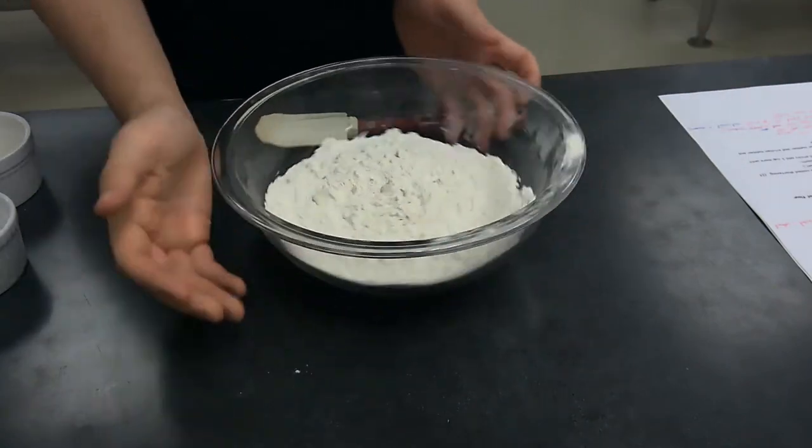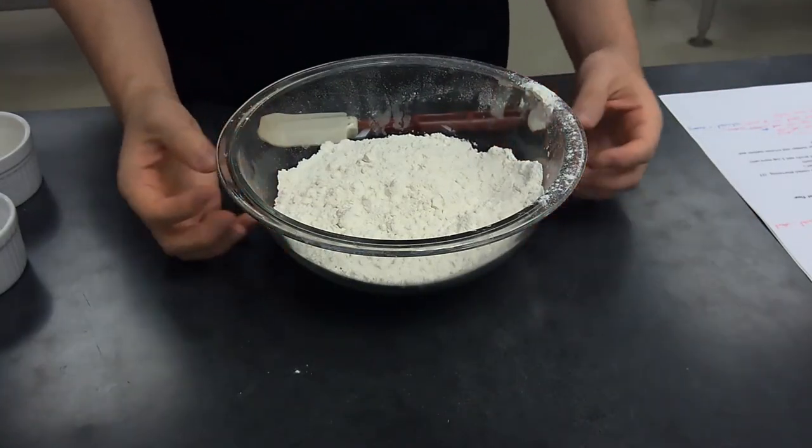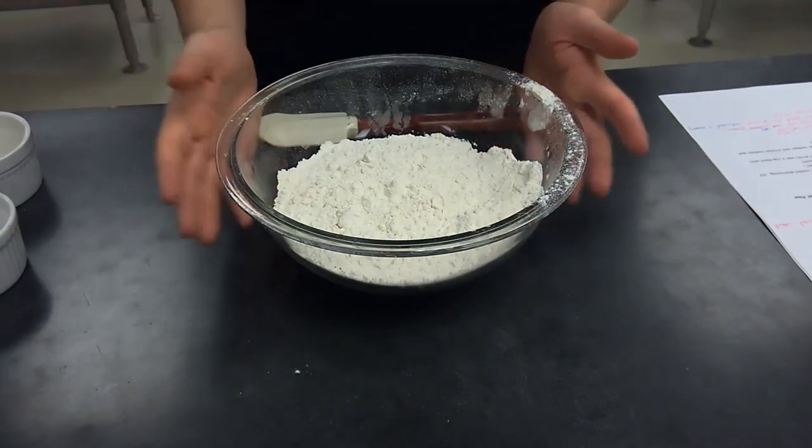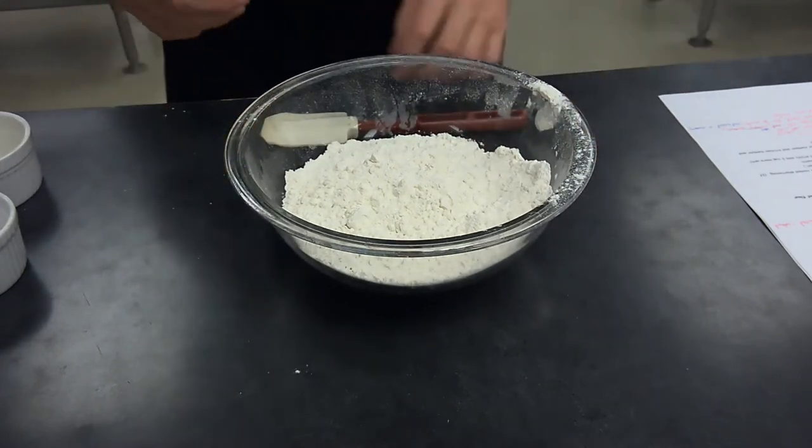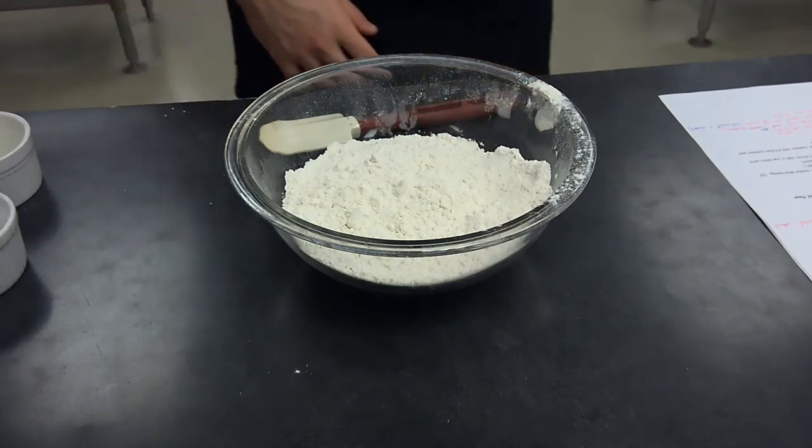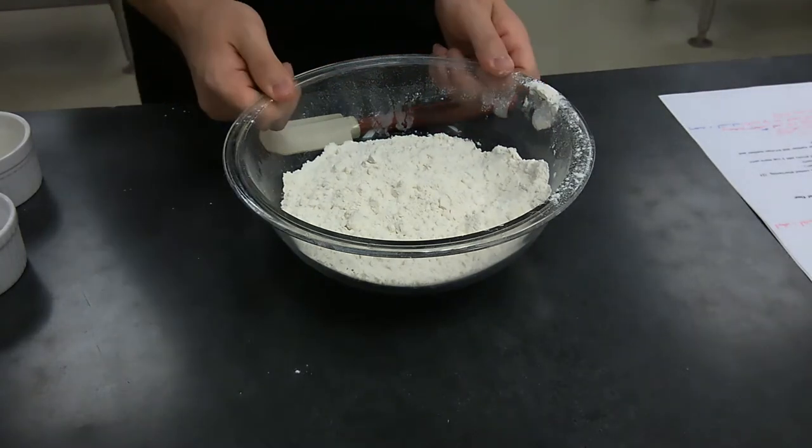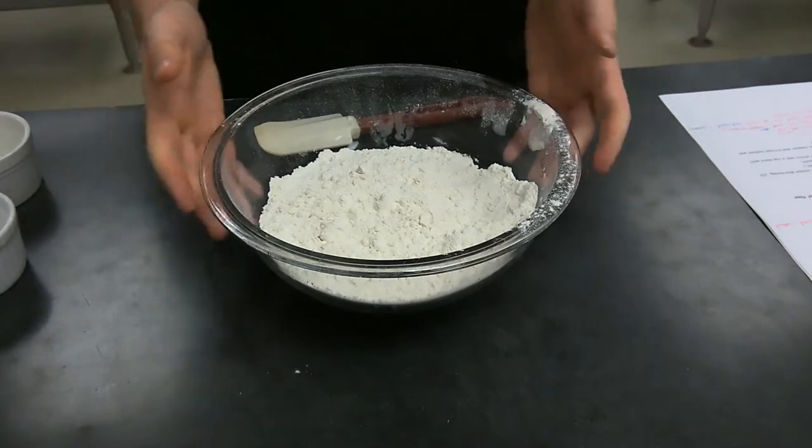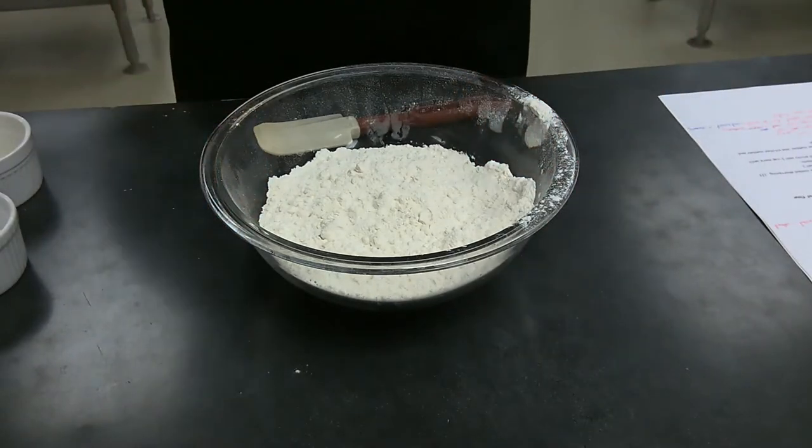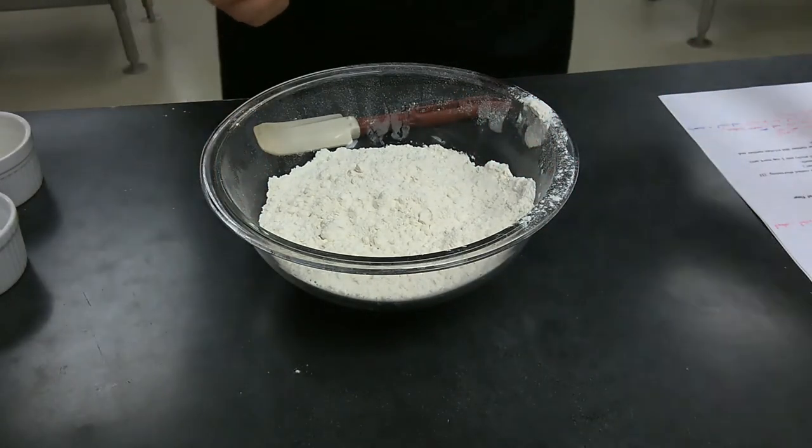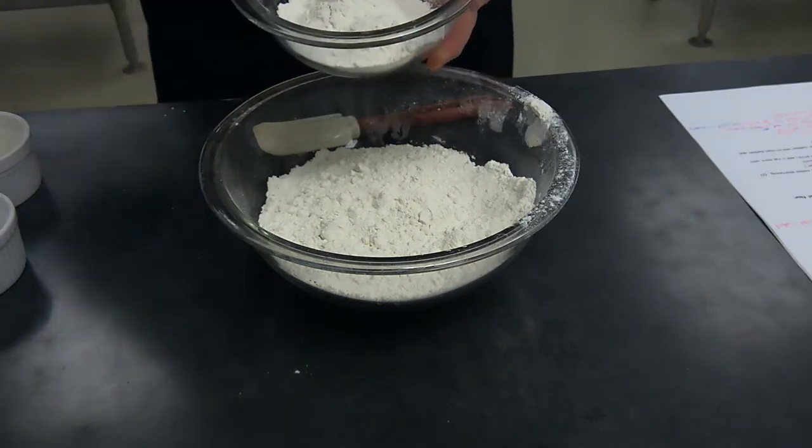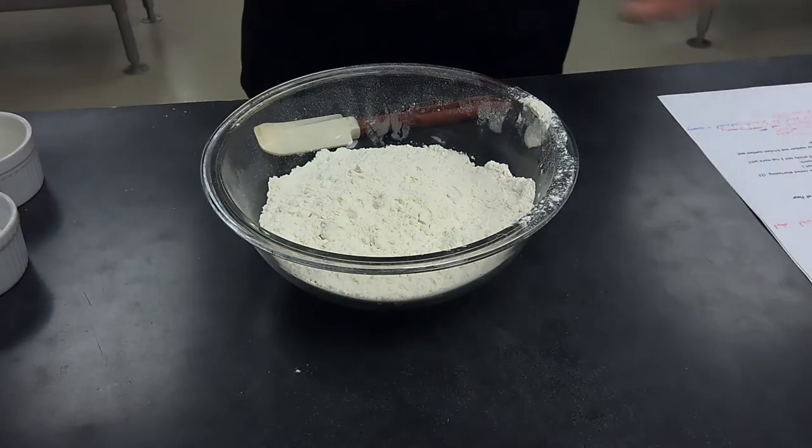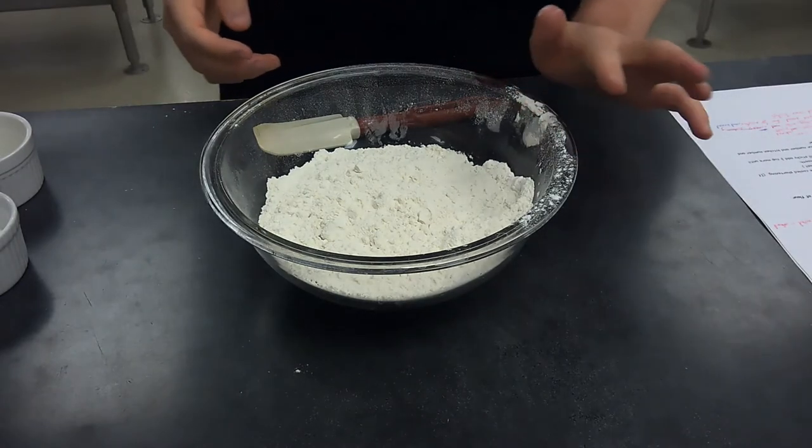And then in our bowl is our main ingredient where most of the flavor of this dough is going to come from: 16 ounces or about a little more than three cups of all-purpose flour. Now this amount is going to change a little bit as we knead this together, so make sure you have a little bit of extra flour on standby to sprinkle over the dough just in case it needs it.